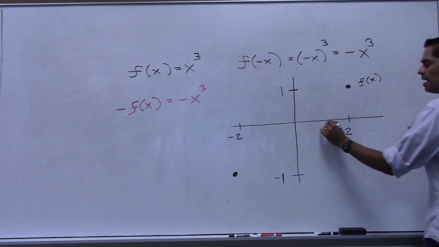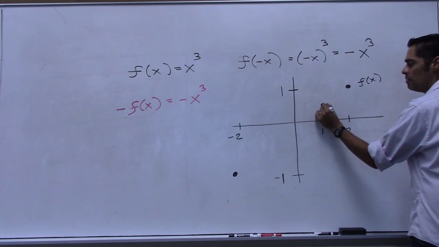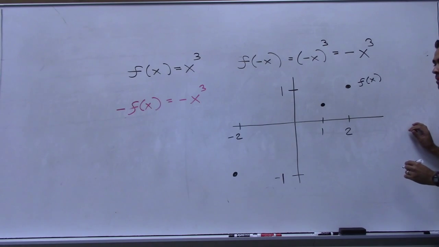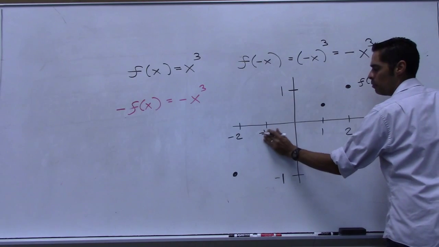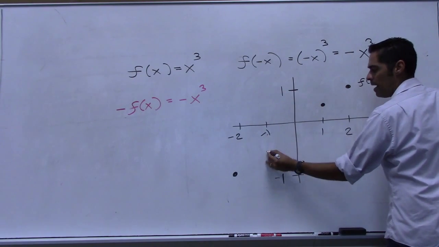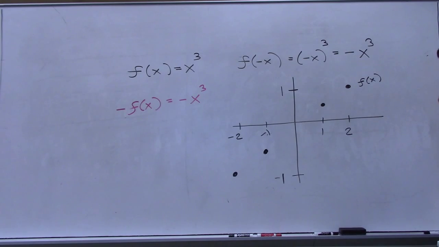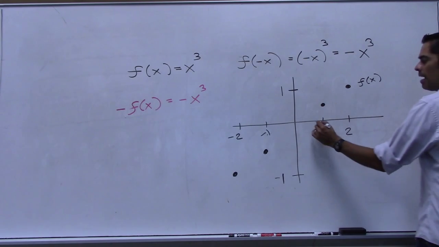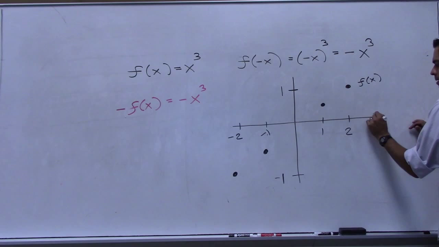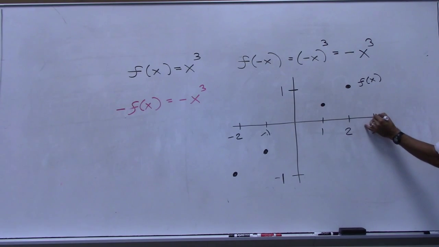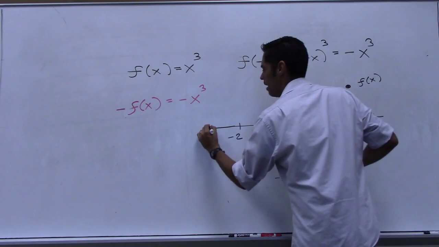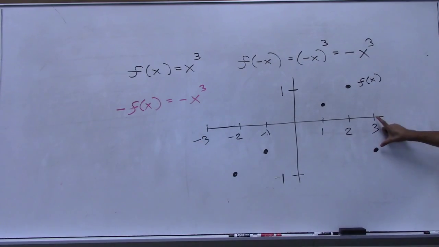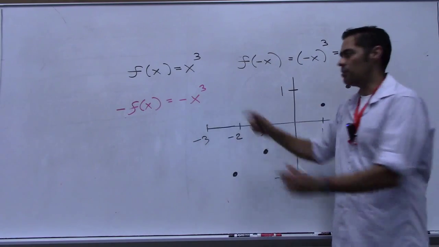If I plug in, let's say, 1 into this function, it spits out 1/2. Then what's it going to be over here for -1/2? Or sorry, for -1. -1/2, so it'll be down here. Now I need to do something so you don't think that this is a line. How about if I plug in 3 and I get this right here? At -3, I would get this distance, right? But positive, so it'd be up here.